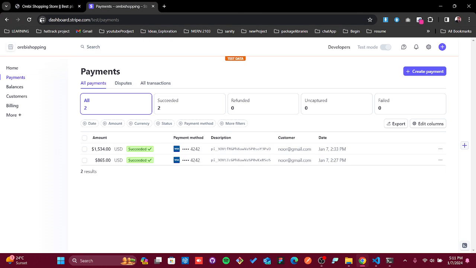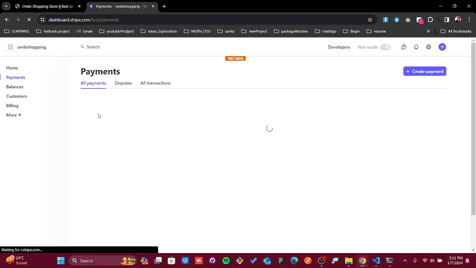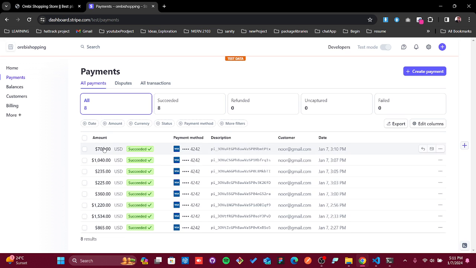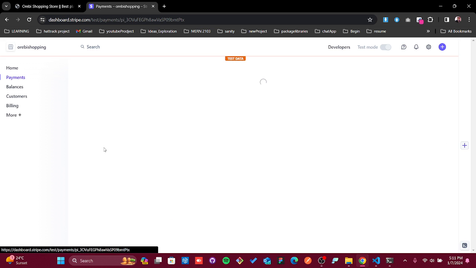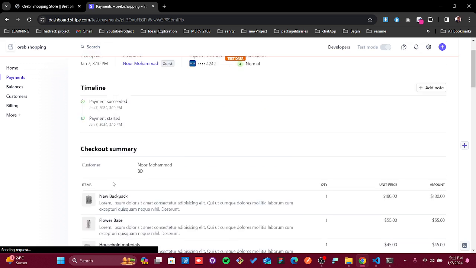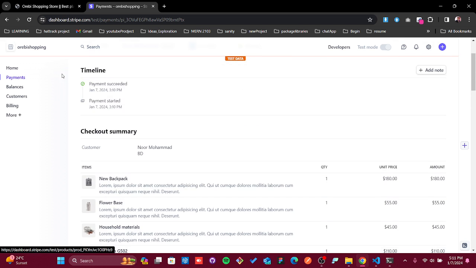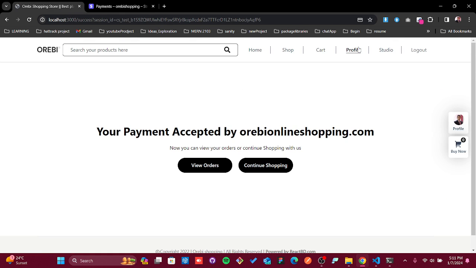If we go back to our payment in this Stripe, so the last payment, which is going to be around something called the 700, the last one which we paid. Let's go in the details and we can see actually if this is it or not. So this is the payment we have created. So now let's go back to our studio to see actually if we can get the order items or not.